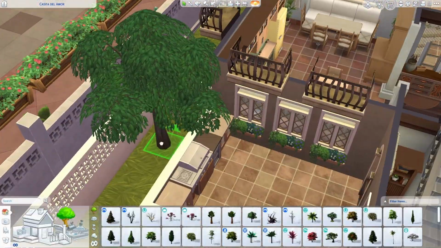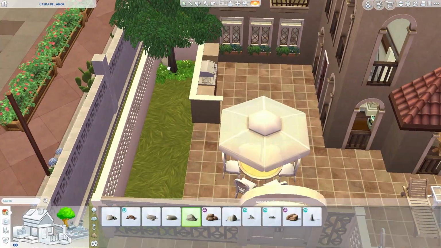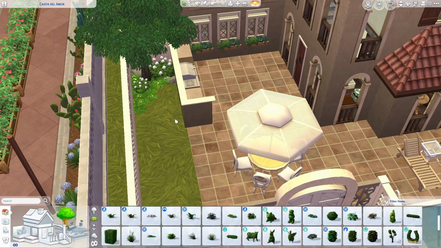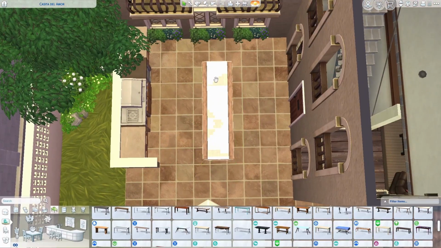And I was trying to rotate the elm tree so that it wouldn't clip into the house, because the leaves always just clip in somehow. So I did do my best to avoid that. And yeah, this ends up looking really nice.